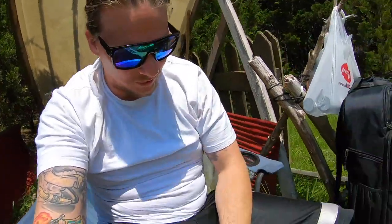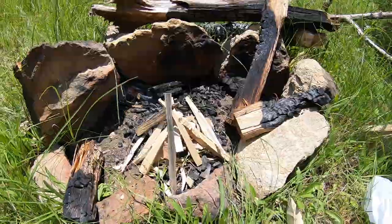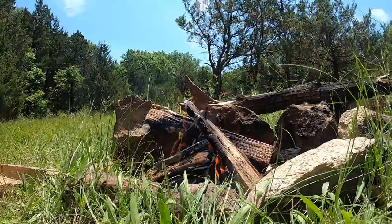Very, very glad I put this tick killer down here. I haven't seen a one tick crawling up my leg. So I think it's probably a little bit of a success. Sure can smell that dog hair burning in that lint.